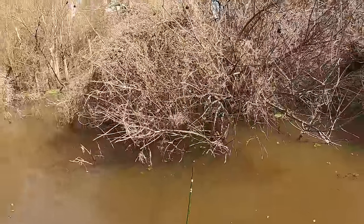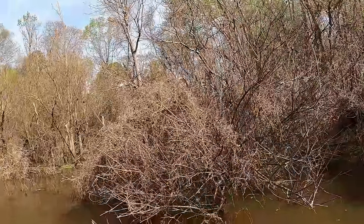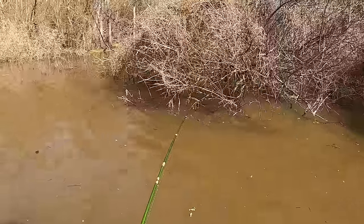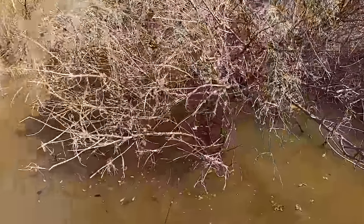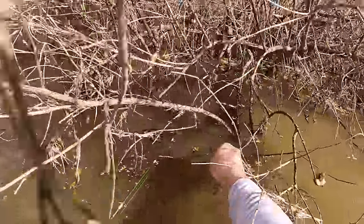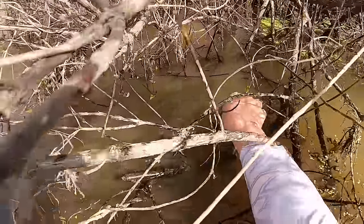There he is. There we go. It's a big one. Big one? Yeah, it's a big one. Did he get off? He may have got off. Up in the thick. I think he got. No, he's still on. Hold on, I'm going to go get him.